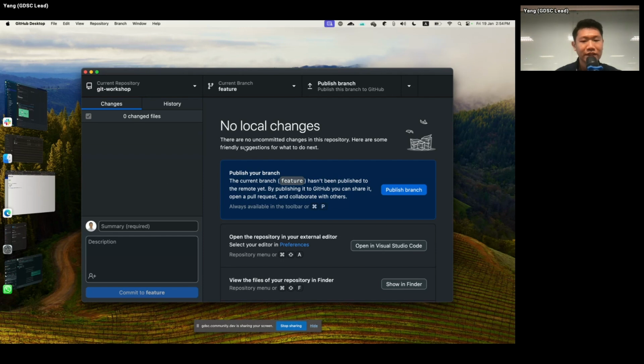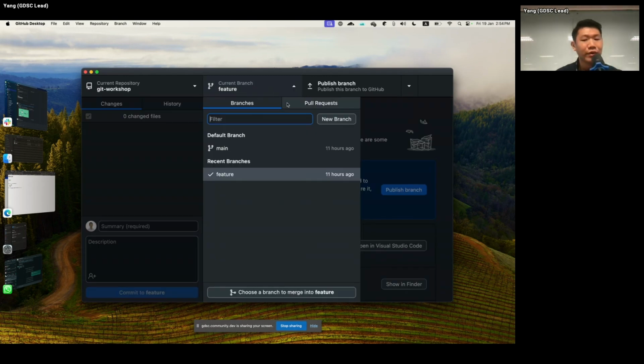Since you are already in your feature branch, what is the difference? Currently, there is no difference because every new branch will base on our main branch by default, unless you set it otherwise. But we will not go into that detail today. We'll just base it on the main branch first.